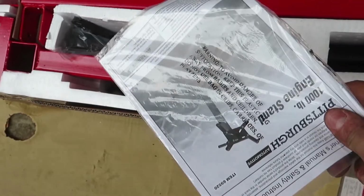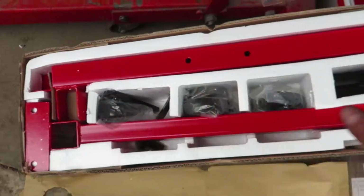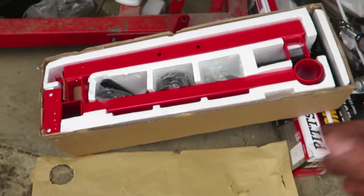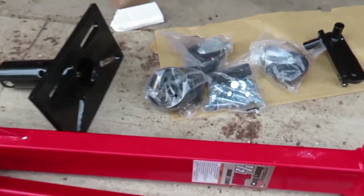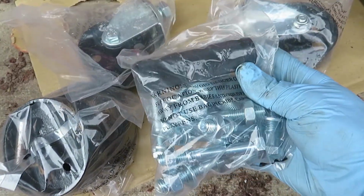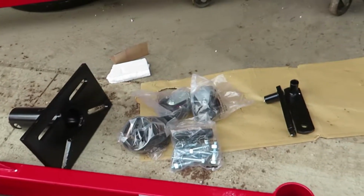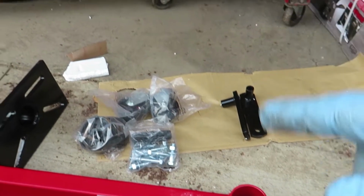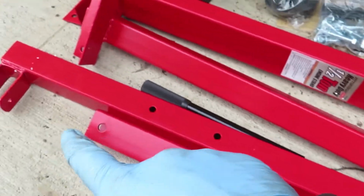It comes with an instruction manual, which we're gonna put over there. And it comes with a bunch of parts and everything like that. So I'm gonna go ahead and get all these parts out so we can see what we're working with, and we'll go from there. All right, guys, so here's everything laid out. It looks like we have a bag of bolts, the other grip, and stuff like that. We got some wheels. Of course, we got the mounting tabs, two more sitting over by the engine. We have the back plate. We got the frame itself.